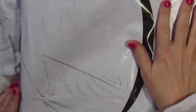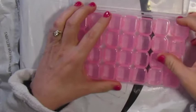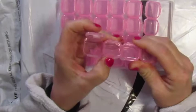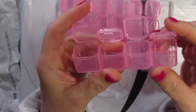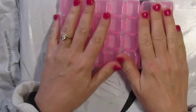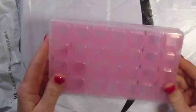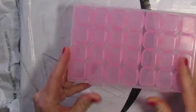Okay, let me show you one that I absolutely will not use at all. And this is this one. This one I got through Wish, and it is just really flimsy and cheap, and I don't trust these little lids to stay on. They're just barely on there, so if any of you were thinking about buying these, I don't recommend it because I don't trust them to stay closed. So this pretty much is useless unless I find something else to use this for. I probably will not use it, and I'll probably throw it away because I don't think it's sturdy enough and it's not going to lock down good enough for me.